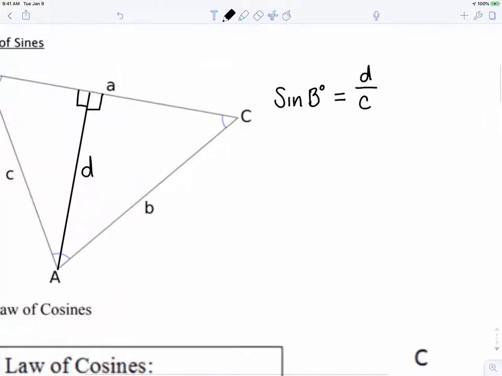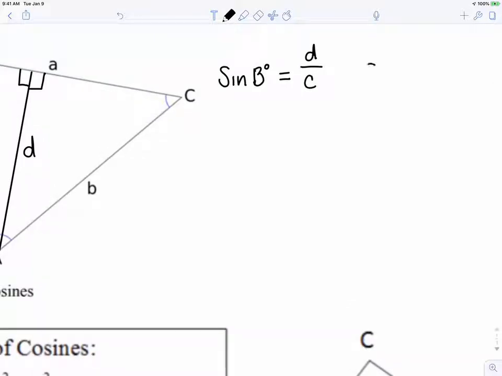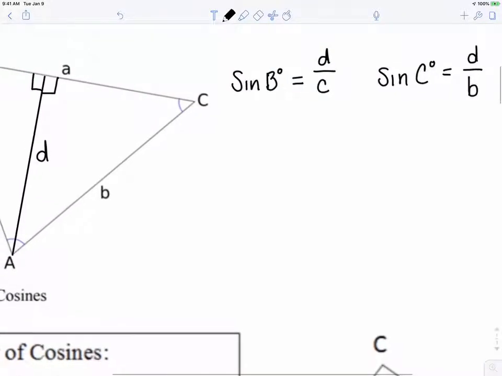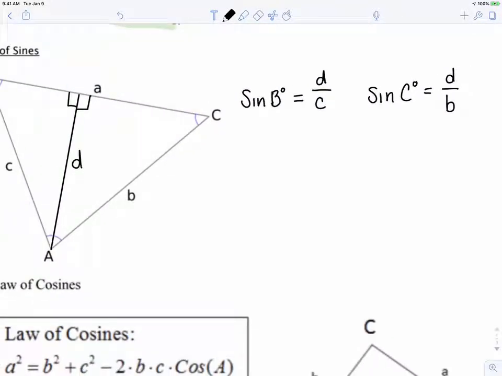All right, what is the sine ratio for angle C? d over b. Yeah, opposite from angle C is d, and then the hypotenuse of that triangle is b. That's a capital C, but in the first one, that's a lowercase c, because the lowercase letters are referring to the sides, so the ratio has the sides in it. And the thing with the degree mark, that's referring to an angle, so that's a capital letter. Capital letter is angle, lowercase letter is sides.